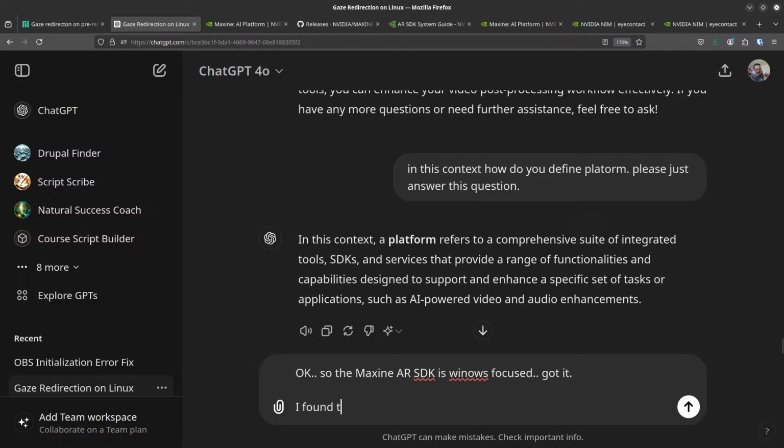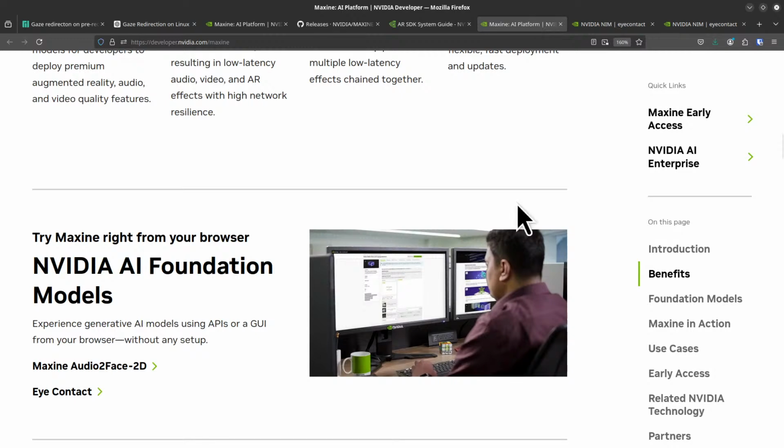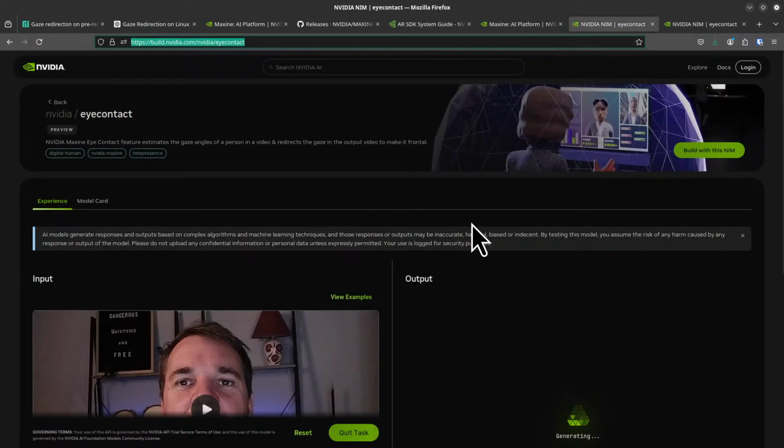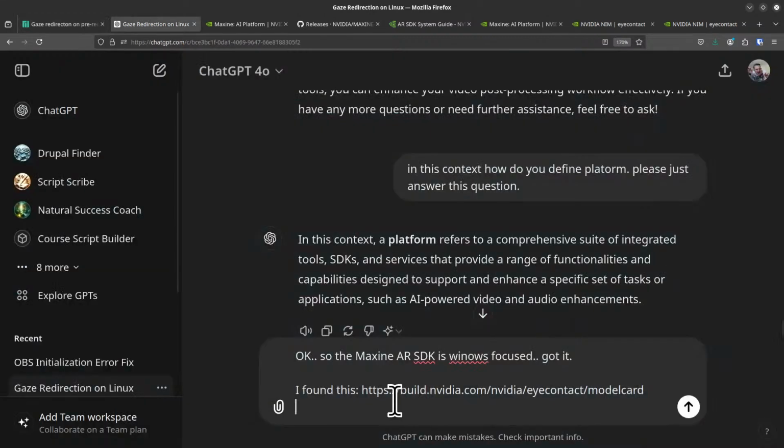I found this, which is an NVIDIA NIM. I would like to understand better what a NIM is.